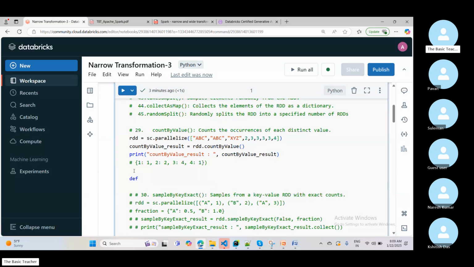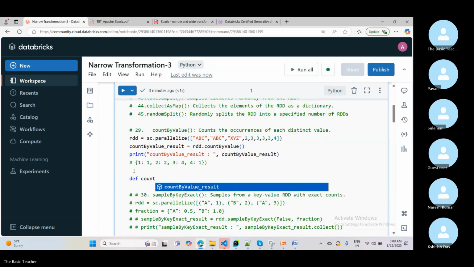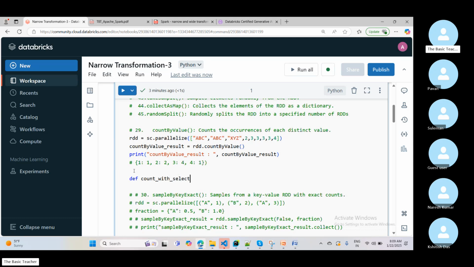So let's say count with selected word. You give two parameters: one is your input data and one is your selected key.